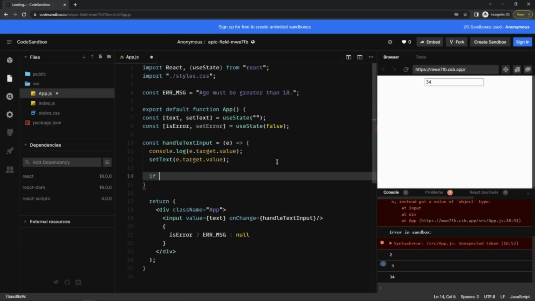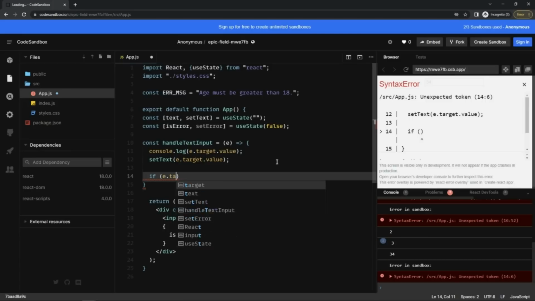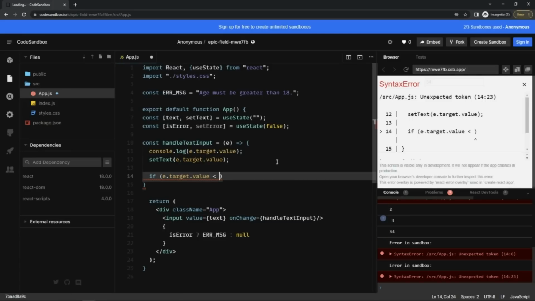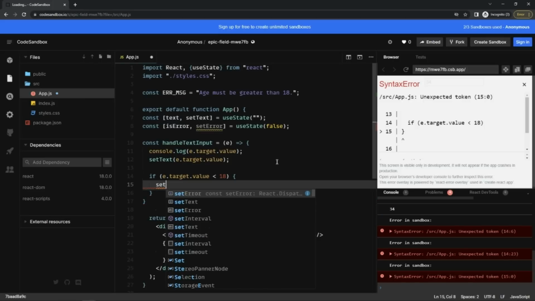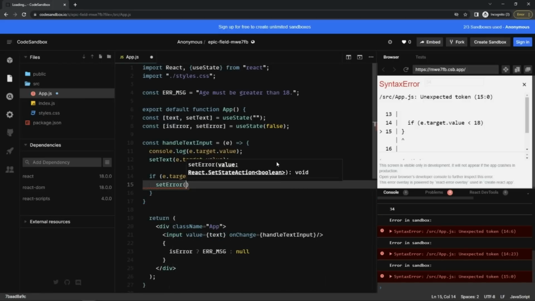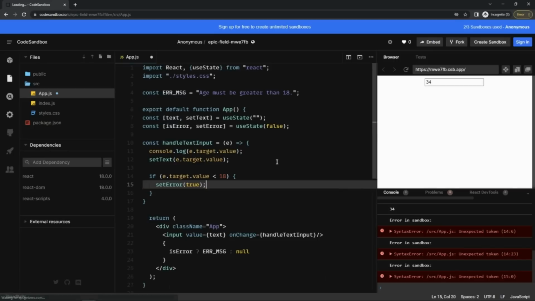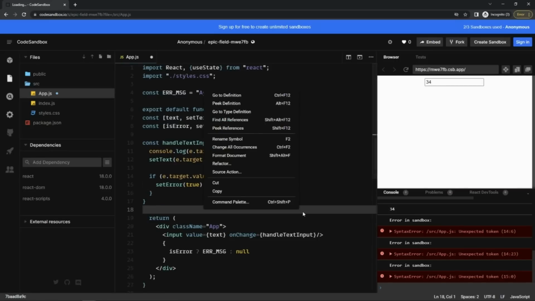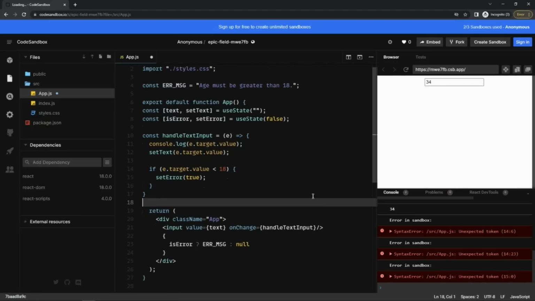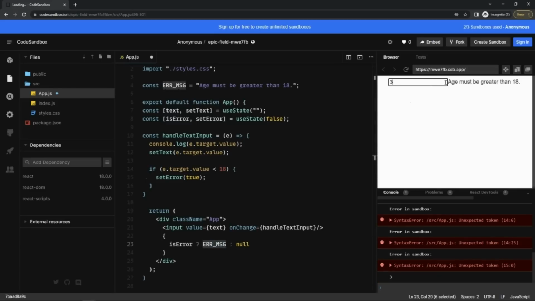And now I can check if e.target.value is less than 18, I'm gonna say setError true. Okay. So it will set the error to true if the age is less than 18, and it will display the error. So if I make it 3, it says age must be greater than 18.